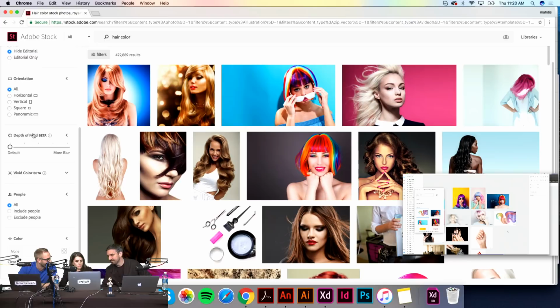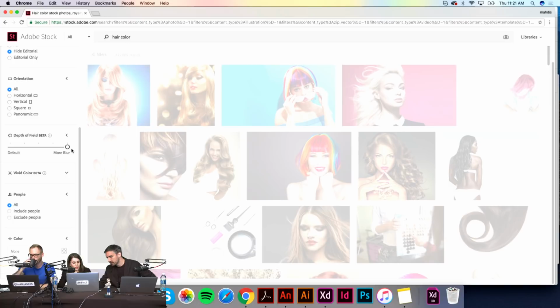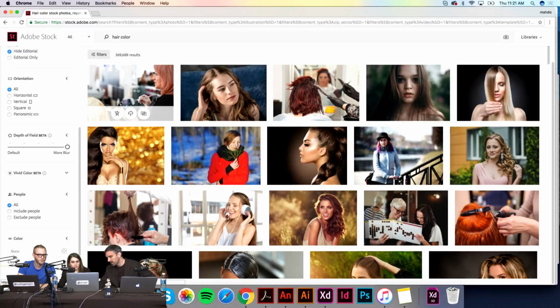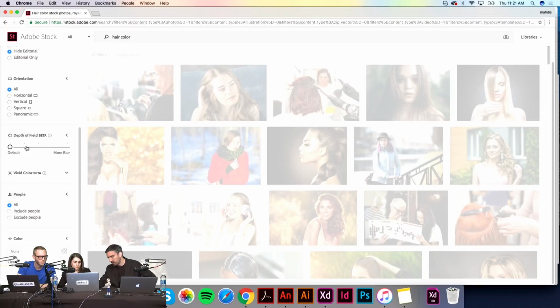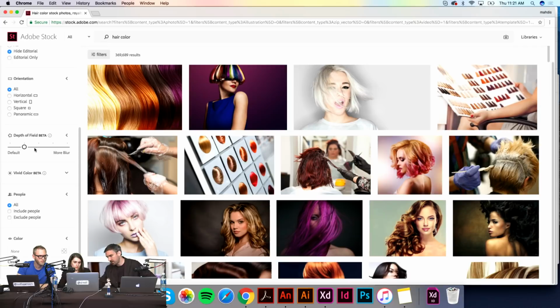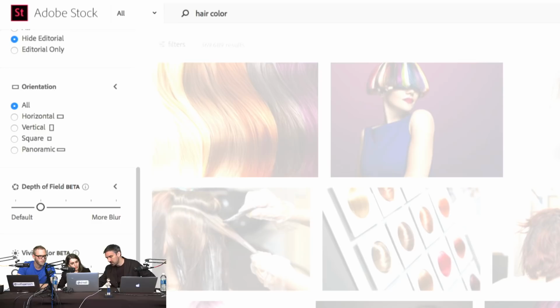Yeah, it's more and more. You can change your attention, but also the depth of field. So if you want something with a blurry background, it will analyze the picture, and in this case, Adobe Sensei knows that there is a blurry background, like here or here, so you have depth of field. Or you say, no, I want something super sharp, or just a little bit of background, and now it's sharper.